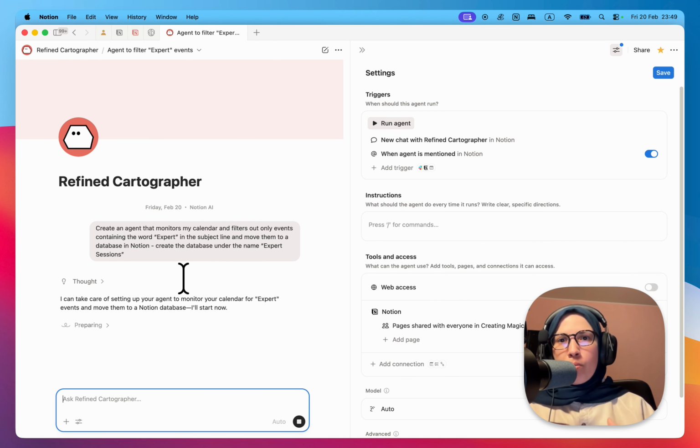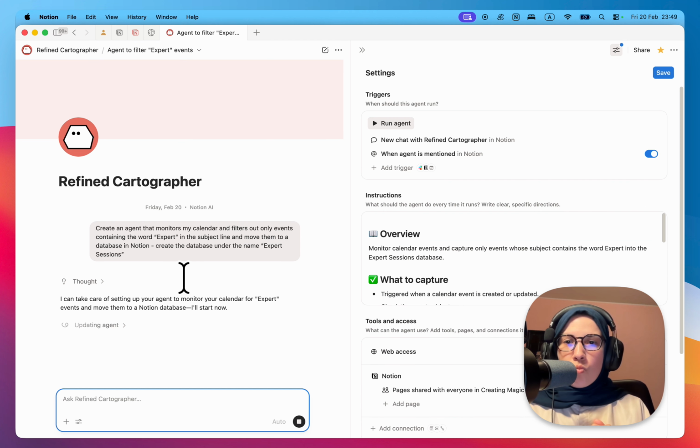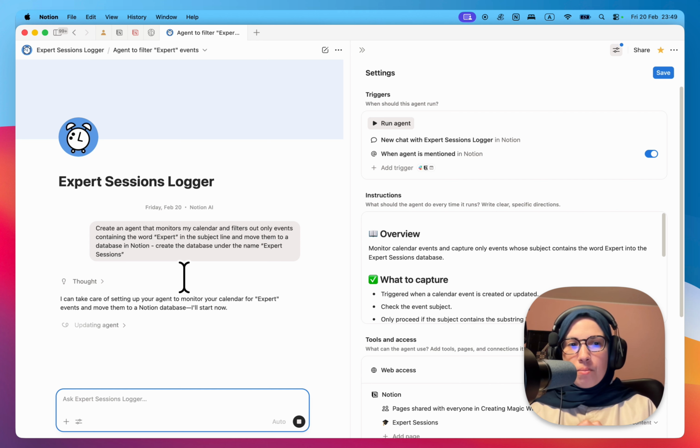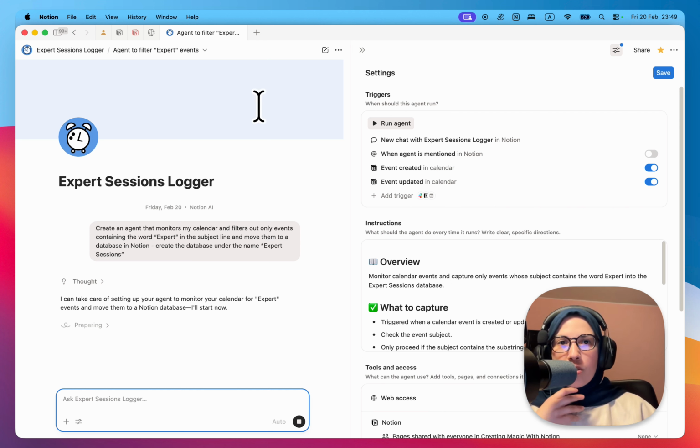Otherwise, we will be doing duplicate work in parallel, which I don't want to do. It even creates the instructions page for the agent. Perfect. I will still wait till it really finishes.